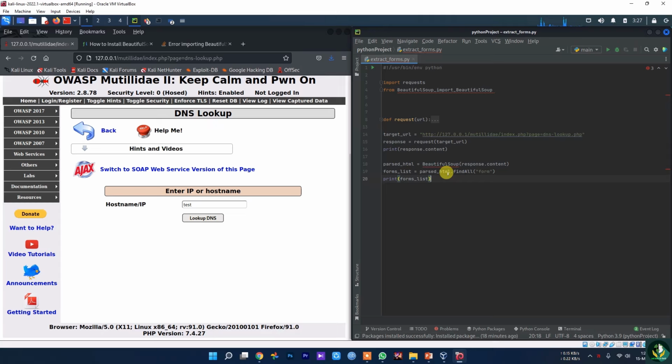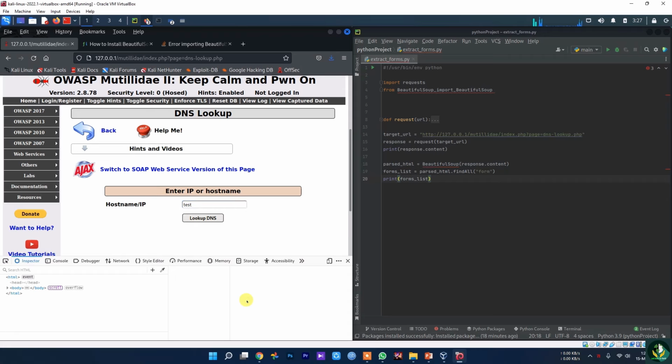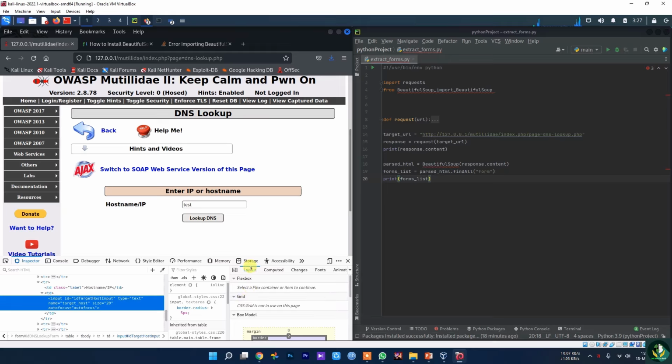Like I said, to access any interesting part, I'm just using the forms as an example. So if we go to our target page, which is this one, right click on the target page and go to inspect.